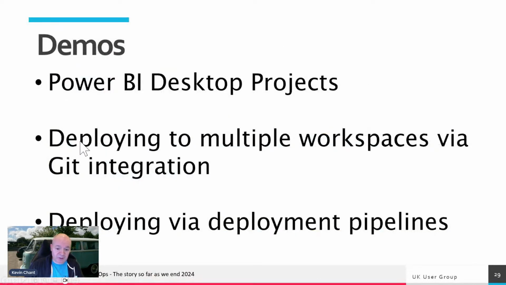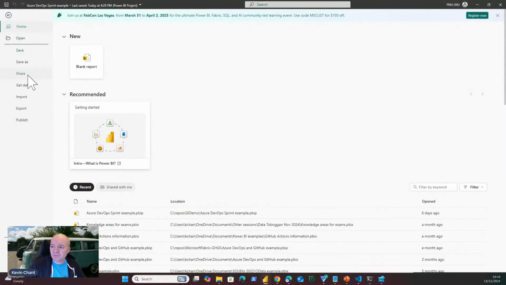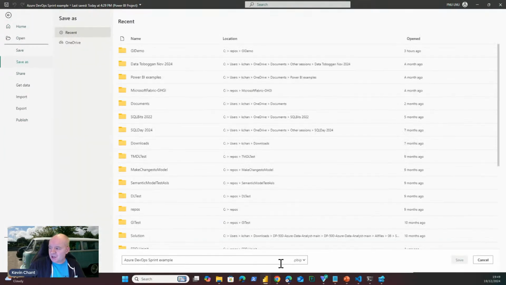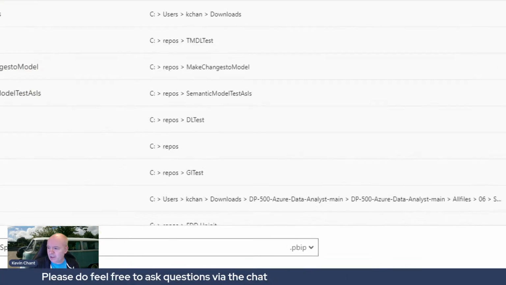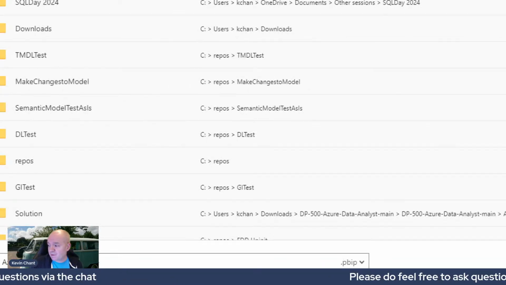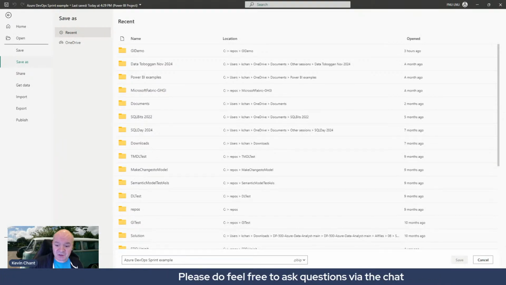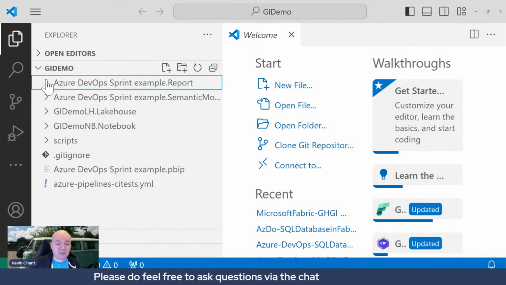And of course, Power BI loses context every time I do this. Which means when you go to File, I can actually save as a Power BI project. And it doesn't just save a file in PBIP format. It actually has a certain format that it stores, a bit similar to when you save a database project.